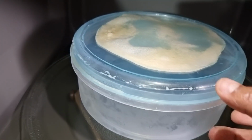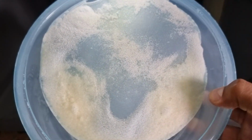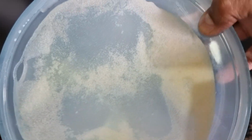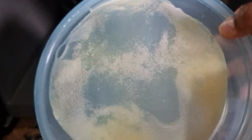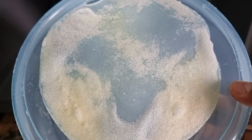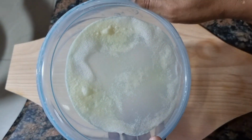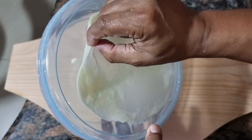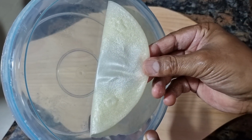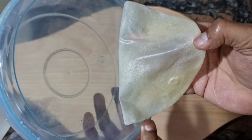And there you have it, guys. After 1 minute, you can see how beautiful this spring roll pastry came out and toasted. And you can see how thin it is. Now let's separate it from the lid. Gently lift one end up and you can see how easy it separates, and you can see how thin the pastry is.